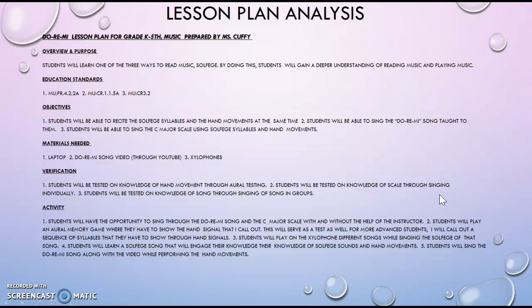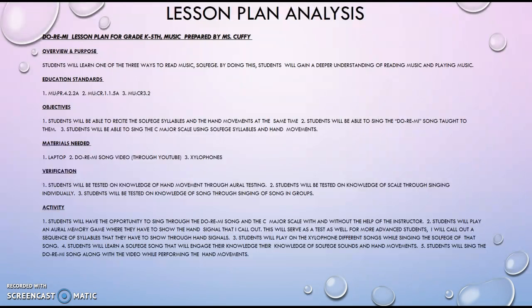So here's the lesson plan from Miss Cuffy, the first one, person A, that I looked over. And so what I noticed, hands off, she's doing the do-re-mi lesson. This do-re-mi is solfege that can be taught to students in order to learn how to read music. It's one of the ways to read music. And what I like is that she included a laptop and the materials needed, and the do-re-mi song video, which can be found through YouTube.